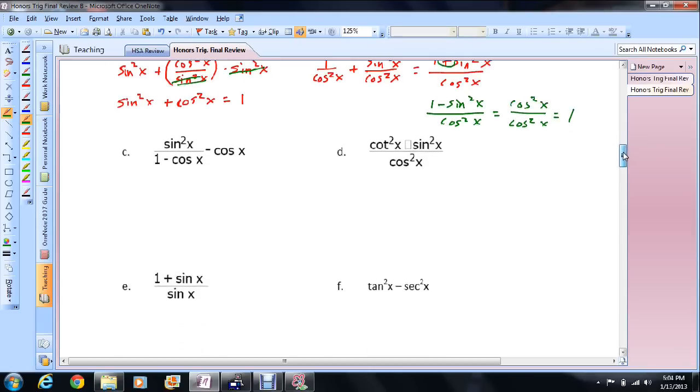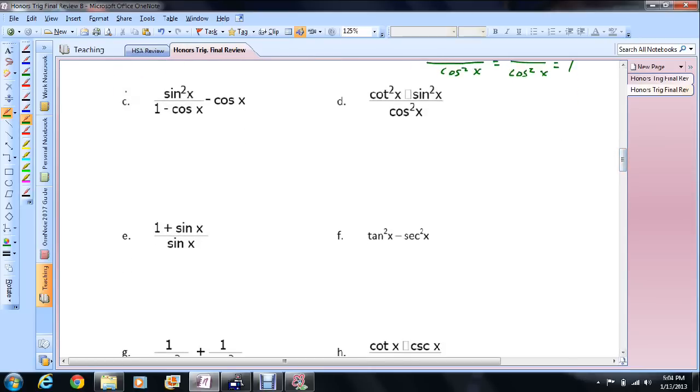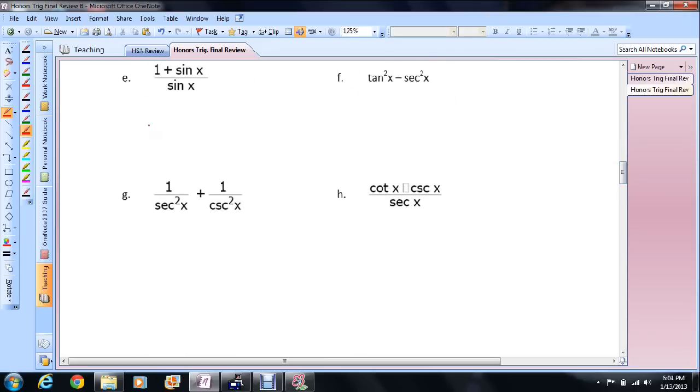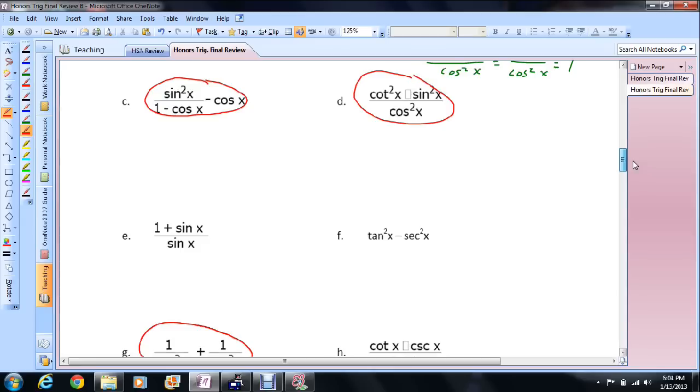Okay. So if you just quickly want to check yourself, for the next couple of answers, I'll let you know which ones are equal to 1, but then I'll go through and show the work. Part C is equal to 1. Part D is equal to 1. And so is part G. Okay, so I'll go through and do the work for each one of those so we understand what's going on.